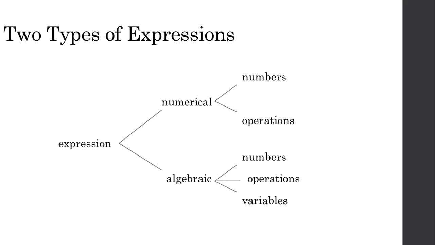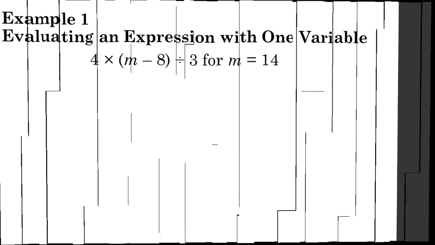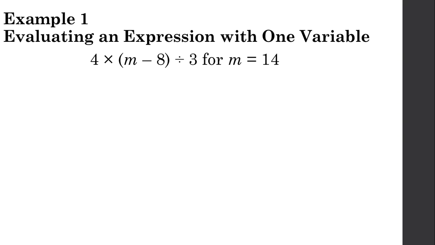Now, when they tell us the value of the variable in an algebraic expression, we can then substitute that number in, and then it turns into a numerical expression where we can get the value, we can evaluate it. So let's take a look at an example of evaluating an expression with one variable.